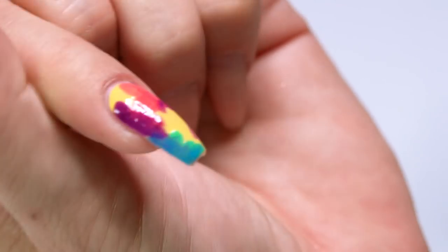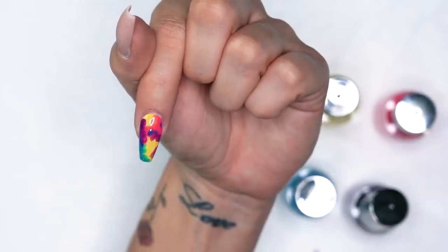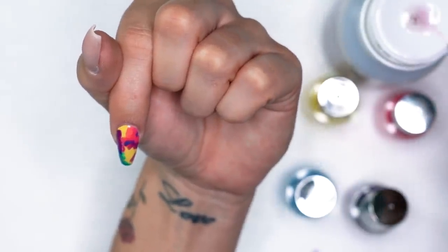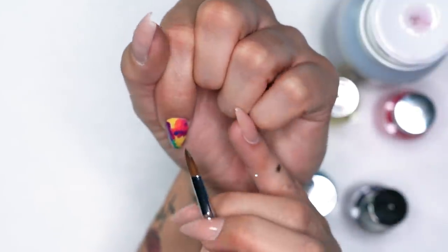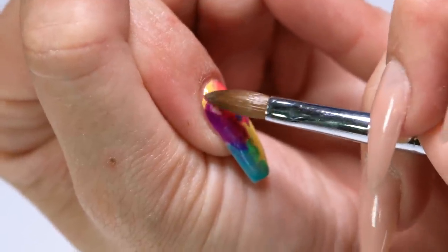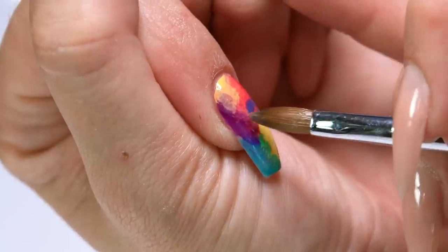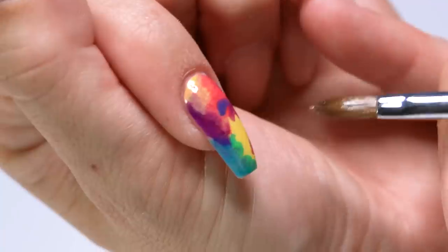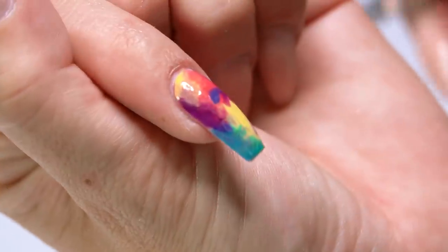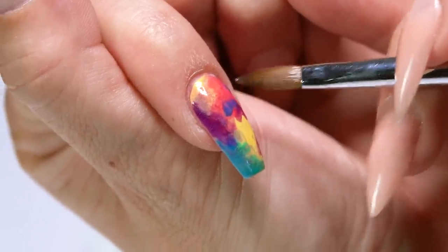I've got my Later Skater — just kind of dabbing that around, giving it a little bit of color here and there. Looks like a three-year-old did my nails, but that's fun — all good. I'm going to grab a gel brush with a little bit of On to the Next on the brush. This is an old gel brush, so don't worry. I'll start dabbing, mostly focusing where these colors meet so we can blur those lines and blend the colors together. I touch my nail when picking up acetone so I don't flood the whole nail — just dabbing a little bit off. It's really cool when the colors start to fade and blend together. This design is fun because there's nothing you can do that's right or wrong. If you take away too much color, you just add more polish.